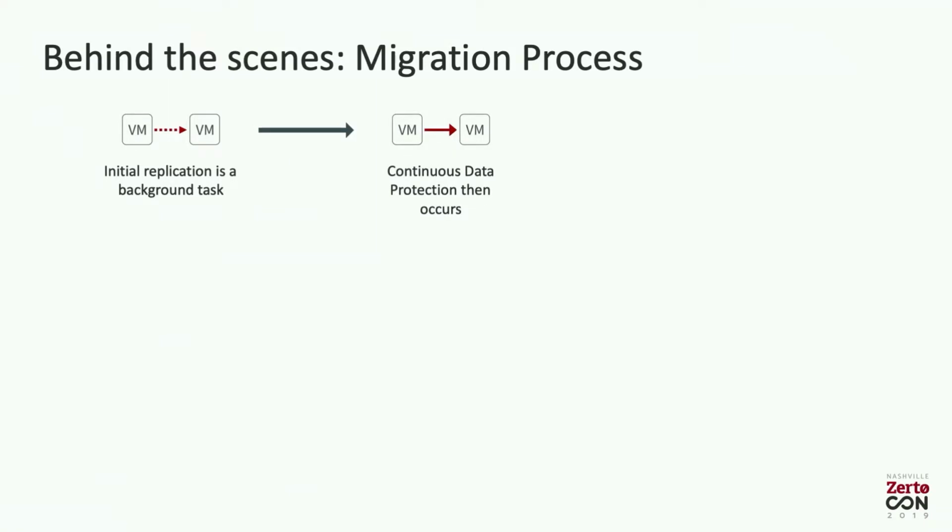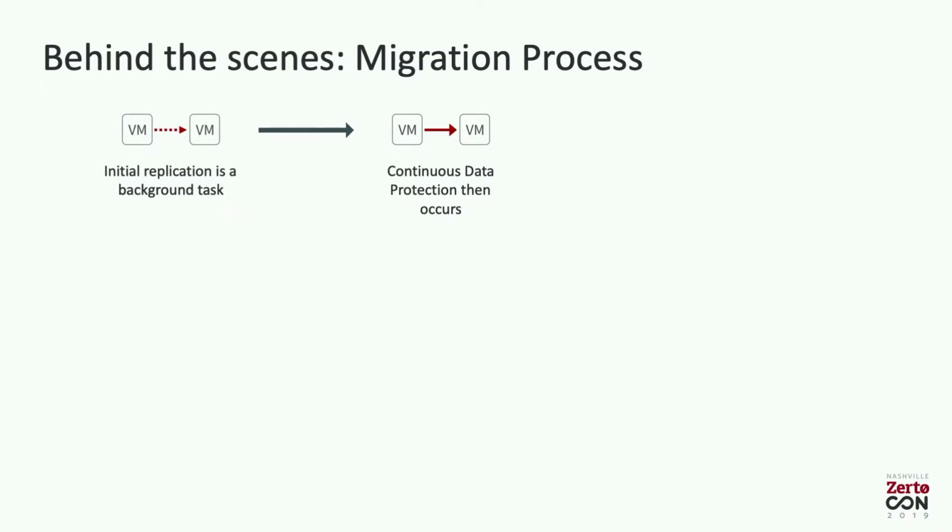So that being said, we'll walk through what is the migration process. How does it differ from a live failover? Basically, it's very similar, but in the process of automating the move, we'll walk through what that looks like. We still do replication of the replica over to the target. That's still part of the whole process. Then we'll go into continuous data protection mode. So any block changes happening on the production environment are getting sent immediately over to the target.